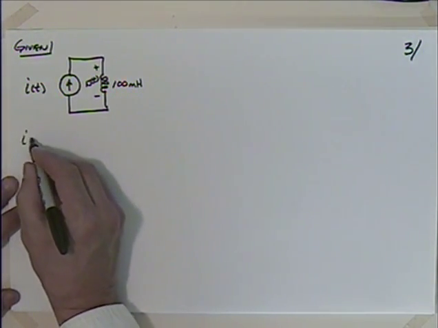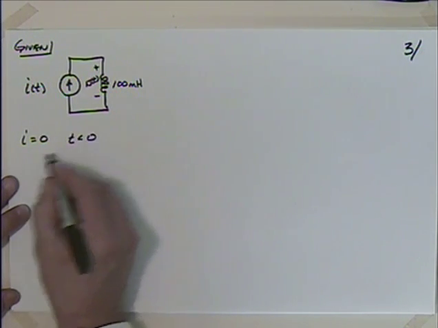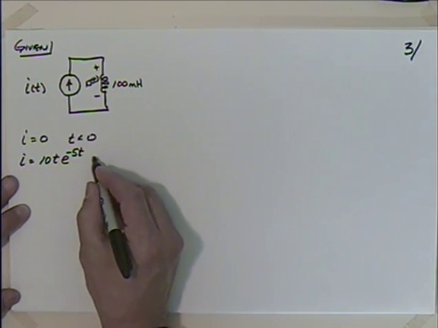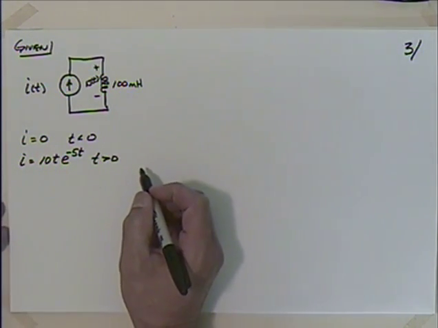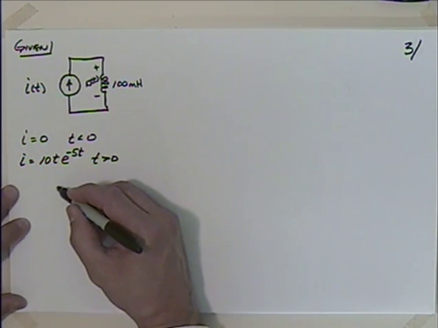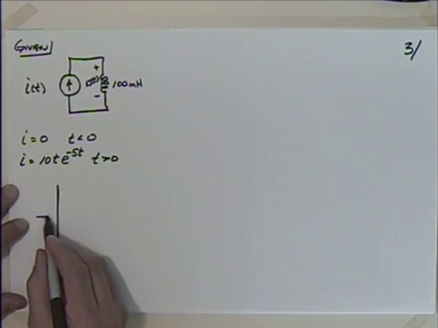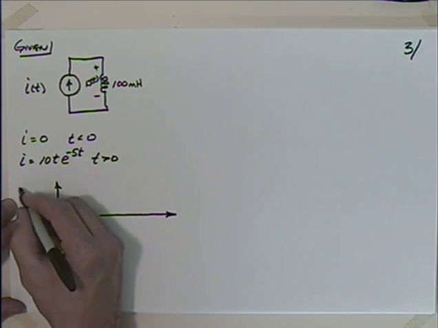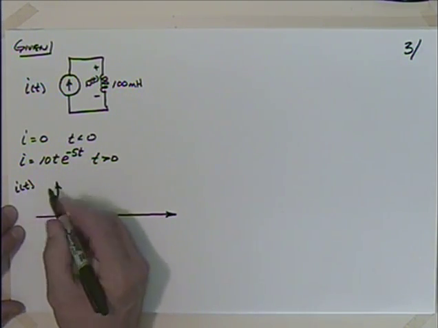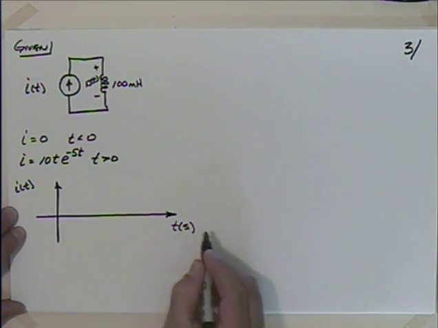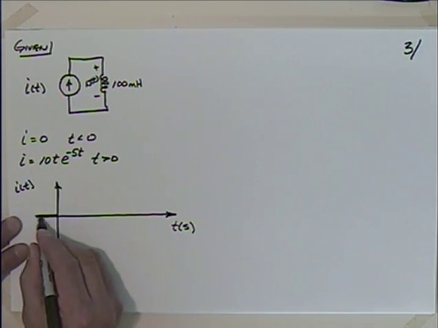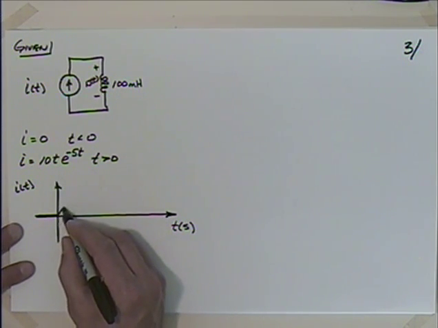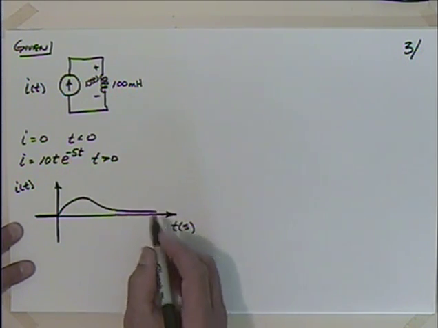So with that, I could talk about the current. I'm going to say that it's equal to 0 for t less than 0. And I'm going to say that the current is equal to 10t e to the minus 5t for t greater than 0. So if I were to graph this thing, the graph is going to look like this. I've got I of t and t in seconds. So when I graph this thing, we've got 0 up to here, and then you throw this in a computer algebra system or pick some points, however you want to do it. You're going to get something that comes up and then down like that.